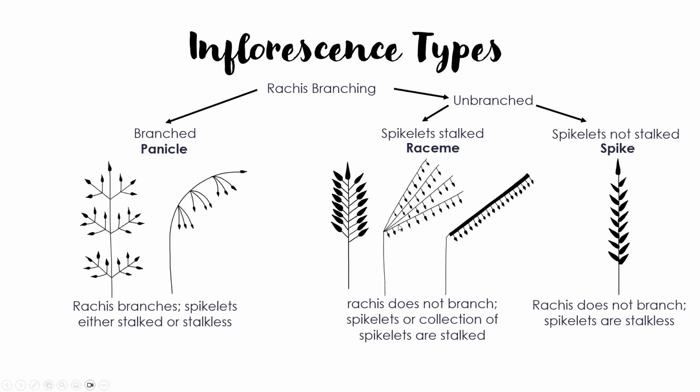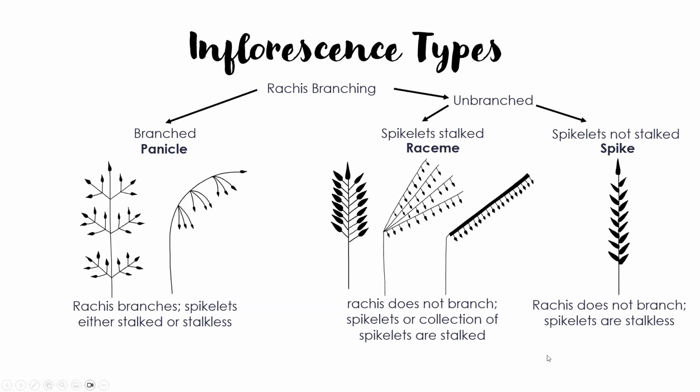But then you can get these other weird things where you have this giant collection of spikelets and they're all held together on a little stalk. This would be more like a crabgrass or a big bluestem. Okay, we call those racemes. So it's kind of a catch-all category that doesn't necessarily make a lot of sense, I find. But if I say it's not a panicle and it's not a spike, then we go with raceme.